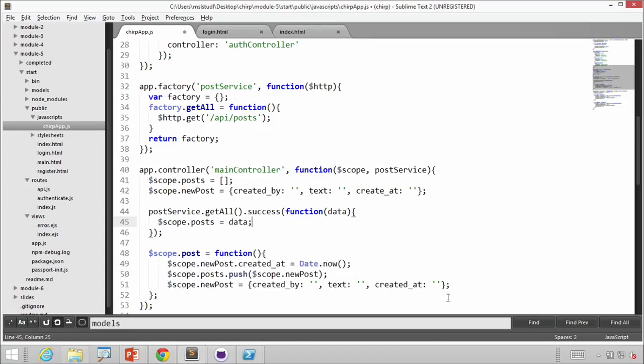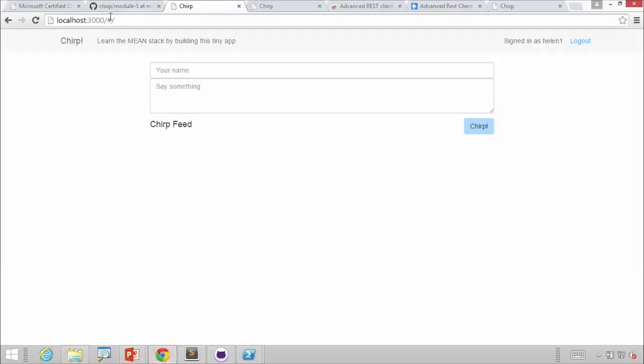So if this seems a little bit more convoluted to you, I understand, and I want to explain that a little bit. We're basically doing this so that all of this is abstracted away. So if we needed posts, for instance, on another page, we can reuse that code quite easily. And if we wanted to change the API endpoint, we don't have to go around changing that everywhere in our app. So we'll save this and see if it works.